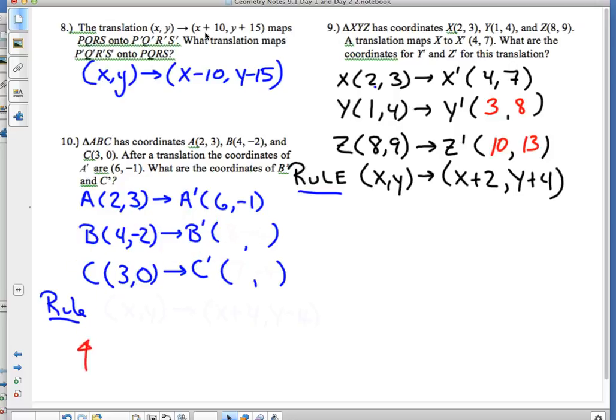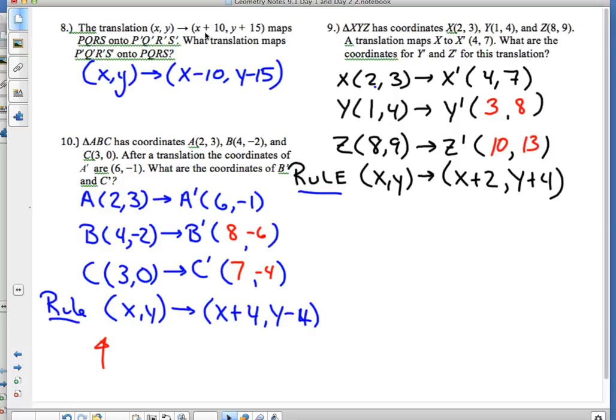So I'm going to do the same thing with those, but I'm going to write my rule first. And the reason why I'm writing my rule is, if I get it wrong, a lot of times it's just because I didn't write the rule and I didn't pay attention to what I was doing for each x and y, and I flip-flop them. So as long as I have a rule written, I totally know what I'm going to do, and it's fixable. Once you know what you did, you can undo it. Are there any questions? We're all right?